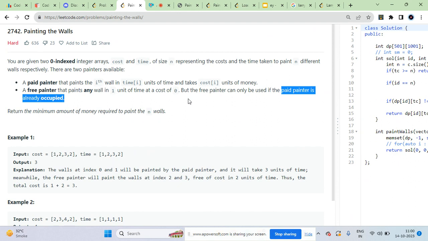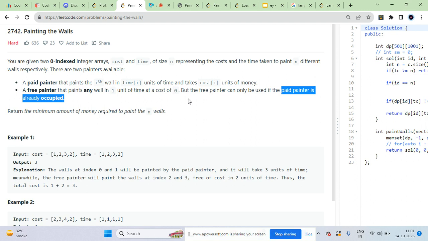But the constraint of the problem is that the time the paid painter takes to paint his set of walls should be greater than or equal to the time for the remaining walls, which are not in the paid painter set. Let's call it the other set; everything other than the paid painter set belongs to the free painter. The time for the other walls should be less than or equal to the paid painter's time, because only then can you use the free painter. So now you have a set of walls and need to choose a subset of walls. When this question came, choose a subset of something, we are getting there.